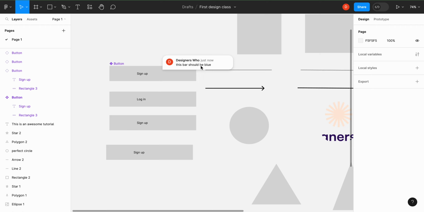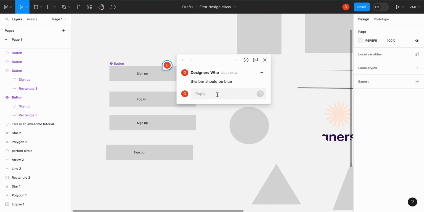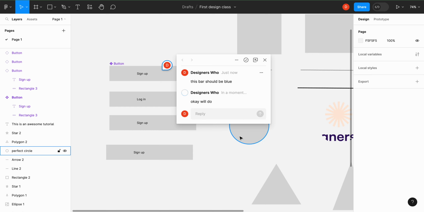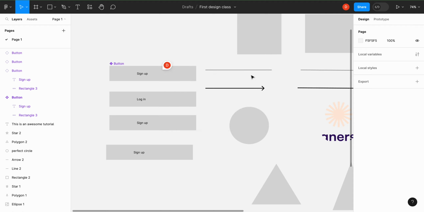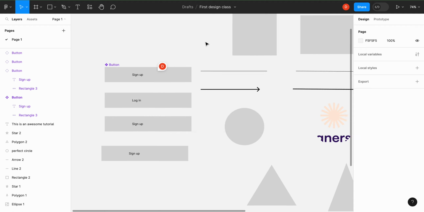All they have to do is click on it, and you can see this reply here, and they can drop their own reply. Okay, will do, and then they press their own submit. So now you can see your message here. Because it's just me talking, I'm just talking to myself basically. But when another person replies, it's obviously going to be the person's name, and then you see the person's reply, and you guys can actually collaborate properly. So that's how the comment works, right?